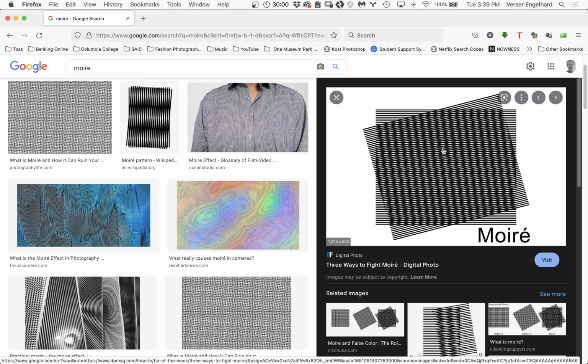So how do you avoid this? Because I've got to be honest with you, getting rid of Moire is an absolute nightmare. However, I'm going to show you a couple of tricks to get through one kind of Moire, not the other, but one kind anyway. I'll show you a trick to eliminate that. But the better move is to never shoot Moire to begin with. So how do you avoid shooting Moire?